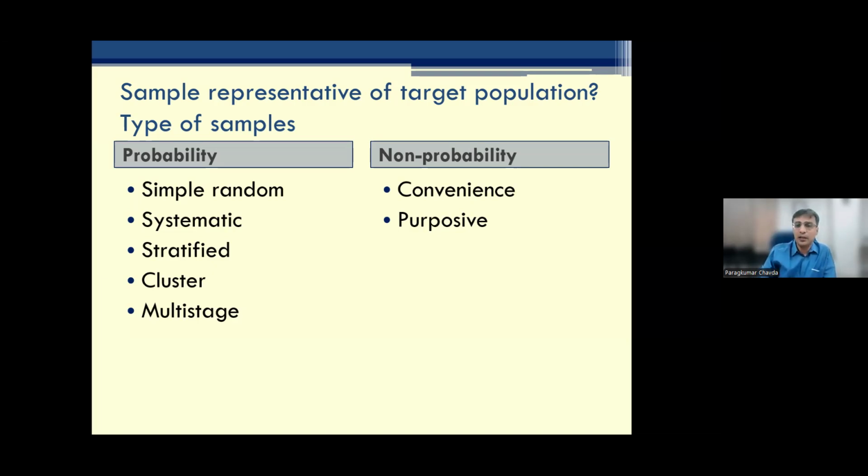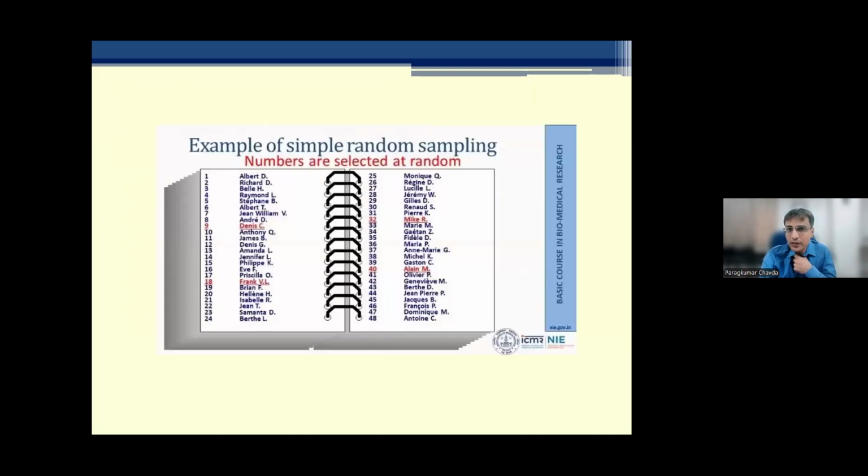Now, probability sampling methods are multiple, and let's use some of the next slides to understand them better. We start with simple random. In simple random sampling, we need to have the entire sampling frame beforehand. That's rarely available to us in our OPD settings. So unless we have the sampling frame, or the list of people from whom we sample, we would not be able to do simple random.